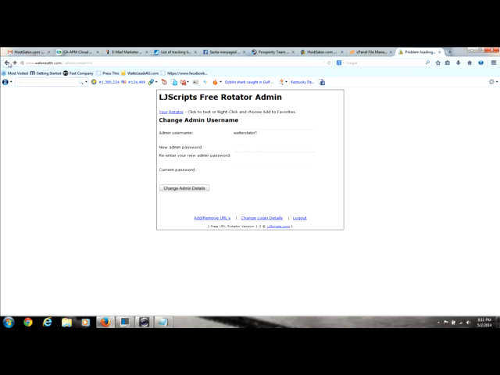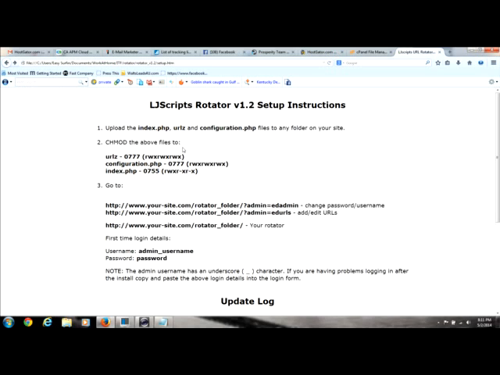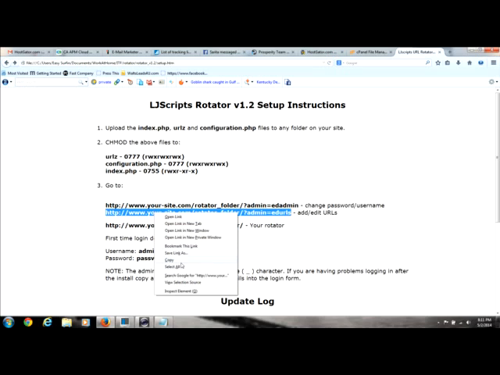So let's go back to the instructions. Okay, so now you're set. Actually, you got one more step here. You go back here and you copy this link, because this is where you're going to be adding your URLs, okay?